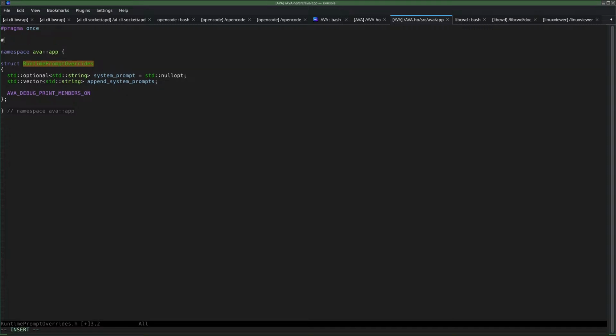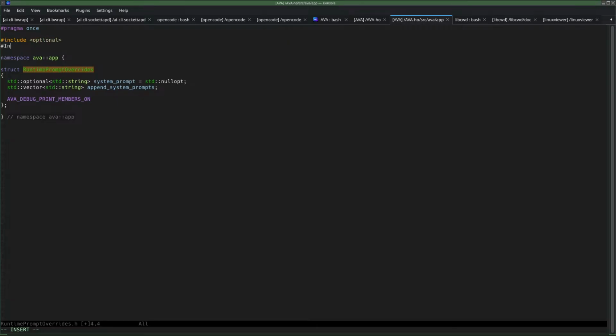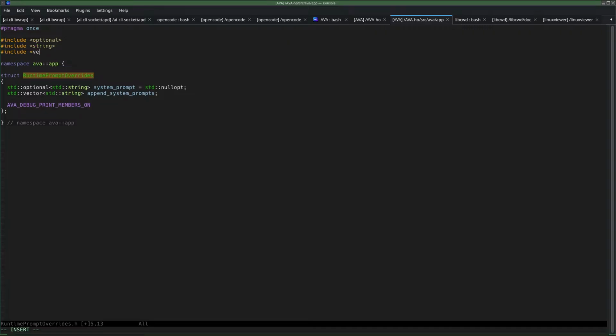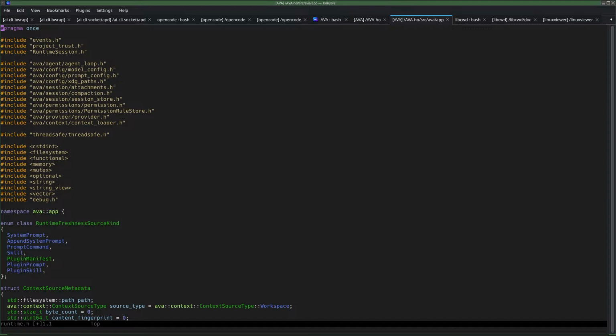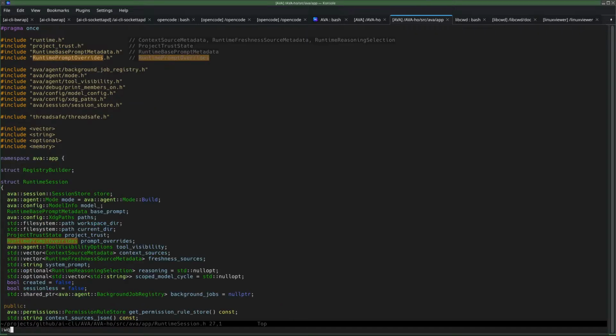And again, all those annoying headers. This time we need optional again, and string and vector. And that's it. I needed to include it here as well, because it's used. Well, no, it's included from a runtime session, because there it is.